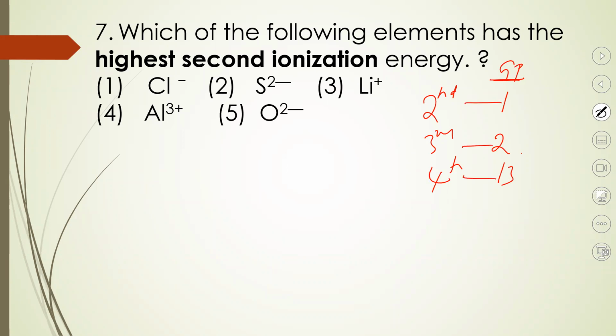It means you can easily remove one electron from lithium, but the next is difficult. Why? You have to go to the inner orbital to remove the electron. That is why the second group element has high energy. The second group element shows higher second ionization energy. So that is the way you have to understand. If you have any difficulty, you have to talk. That is the answer.